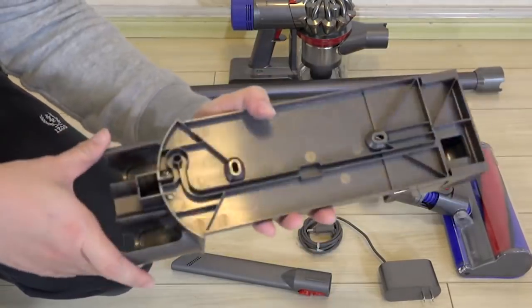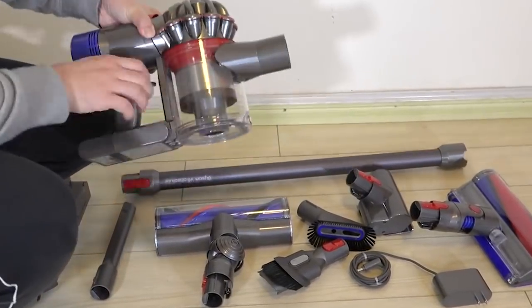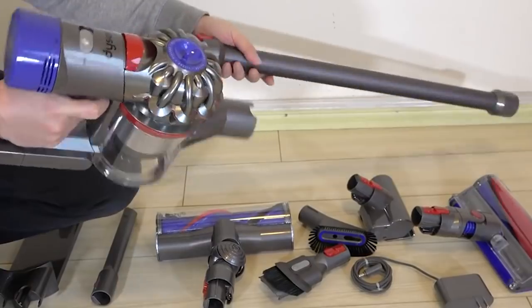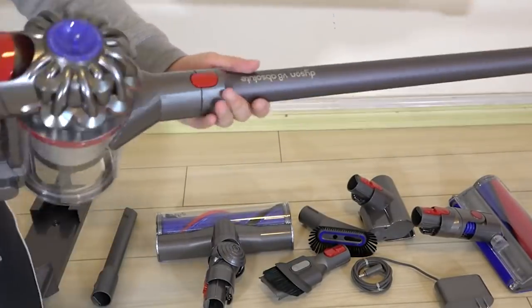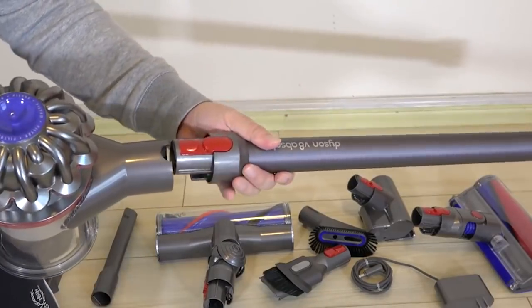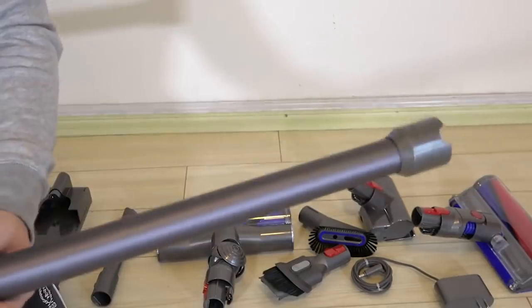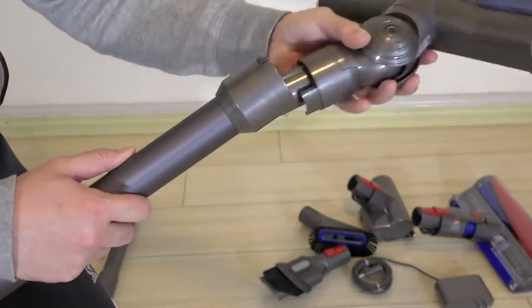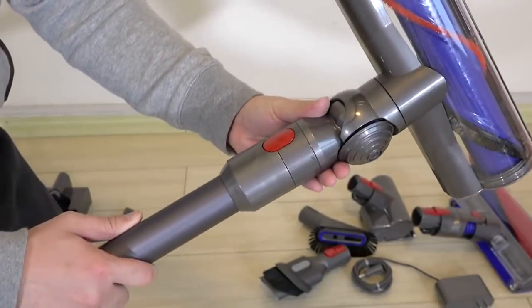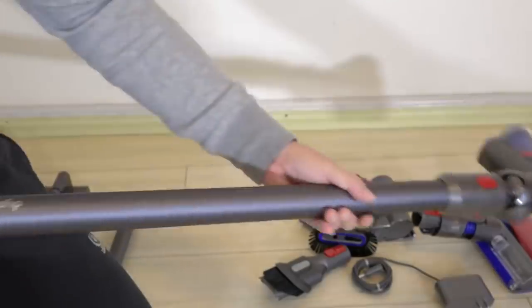There's good reason for this change, however, as exhaust air on the V8 is now directed in 2 jets out to the left and right of the cleaner instead of straight out the back. It's less likely to blow straight into your face like on previous models. Even when it does, the high-efficiency filtration means it is only air though, as particles down to as small as 0.3 microns are captured by the filters. As 0.3 micron particles will suspend in the air, the V8 should be, in theory, leaving the air in your room cleaner than when you started vacuuming.